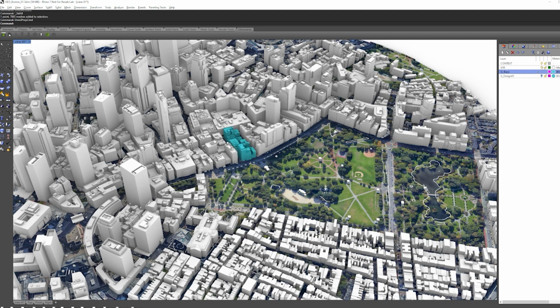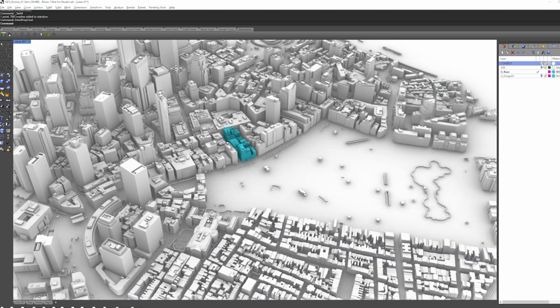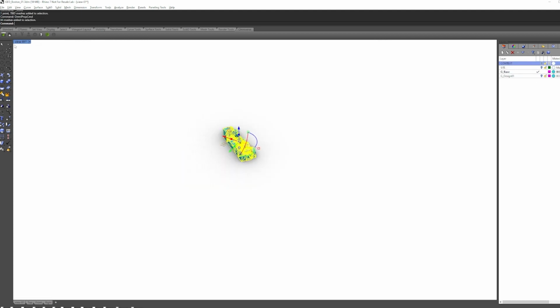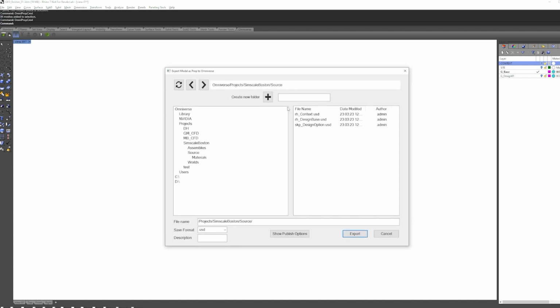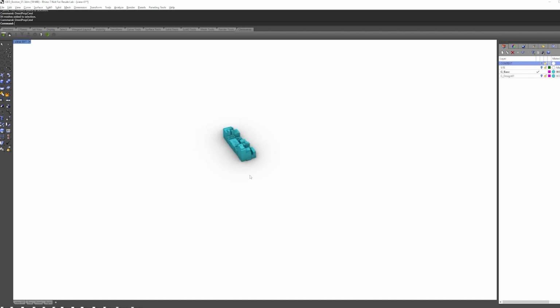While I'm doing that, I will also take the base geometry. Just make sure I select that again quickly and publish that out as base geometry. You can see here that I prefix my files with the application names, so Rhino in this case, so that I know where the source of the geometry comes from, since USD is pretty much agnostic.